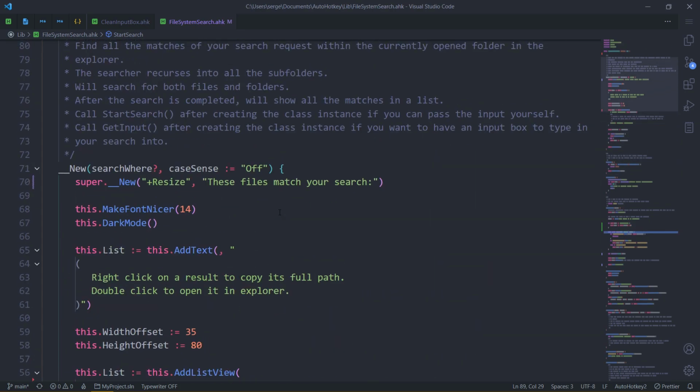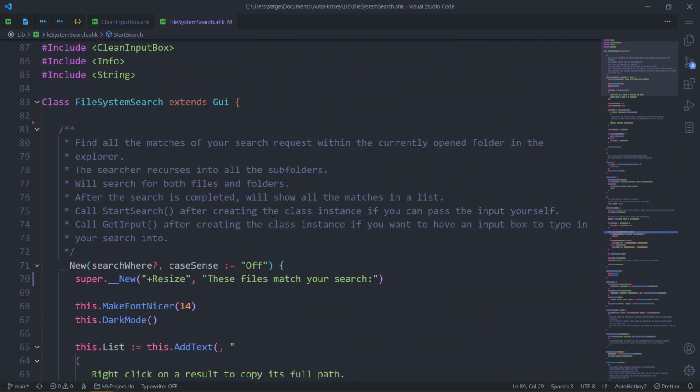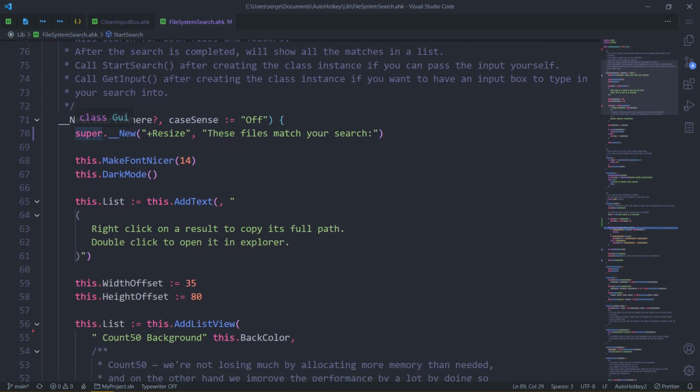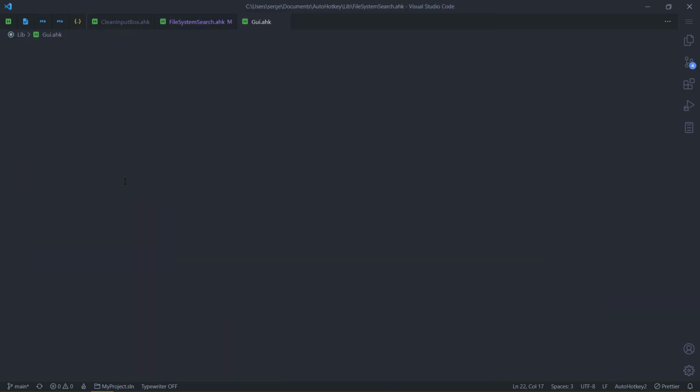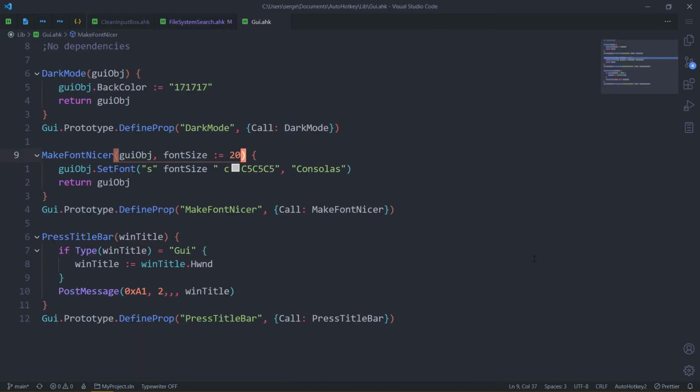So let's get back to it. New method. Since this class extends the GUI class, we can super new, meaning create a new GUI object, make font nicer, dark mode, shown off this many times. That's from my GUI library.